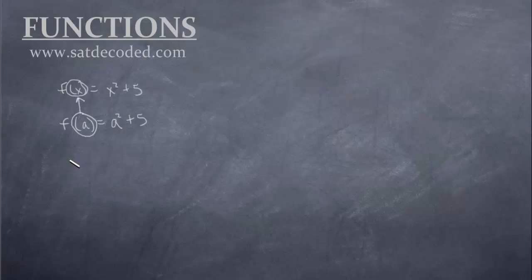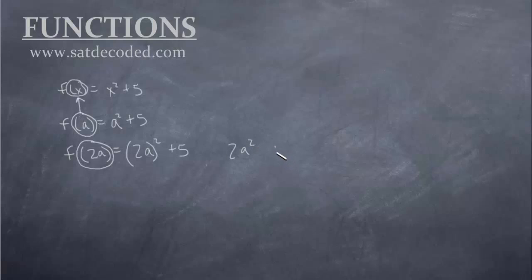Let's try another one. What if they asked us the value of f of 2a? This is very similar, but it's a little bit trickier because of this 2 in front. Following the same idea, this entire 2a is the input, and that's going to replace our x in our master formula. So we put (2a) squared plus 5, right? Be careful, we have to do the quantity of 2a squared plus 5. If we don't remember to put the parentheses, we actually get a completely different number.